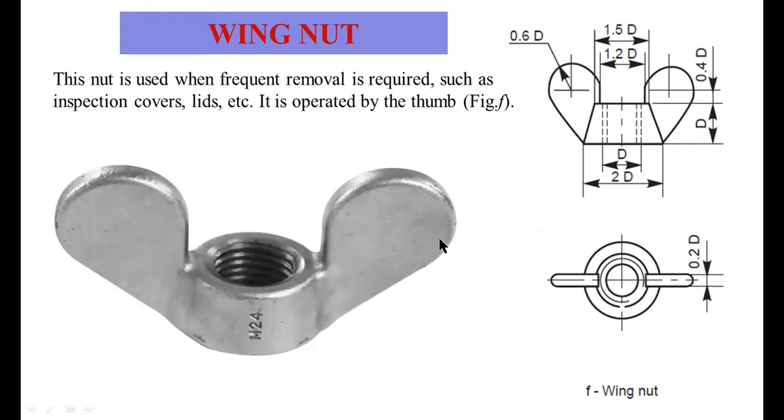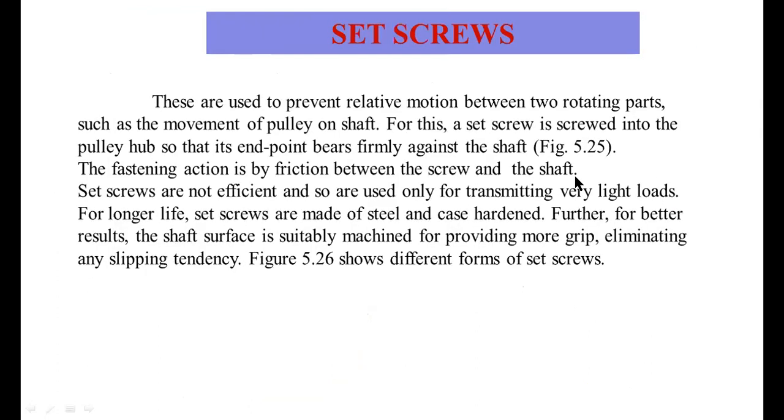So this is the isometric view of the wing nut. These two are the orthographic views of the wing nut. This is the front view, this is the top view. Now this one is set screws.